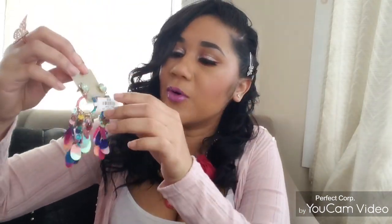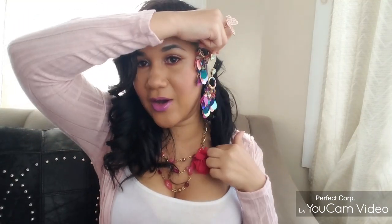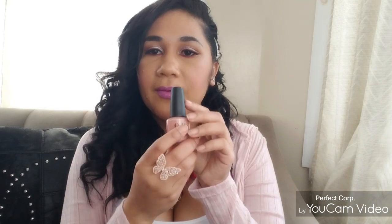I also got this ring — or rather, earring — from Natasha. The price tag is still on it but it's so cute; it would actually go great with what I'm wearing right now. And lastly, I bought this OPI nail polish. I've been slacking on my nails — nail polish only lasts me two or three days because I do a lot of stuff around the house and it gets all scratchy.